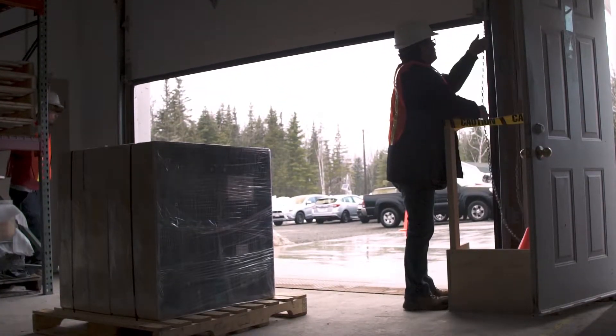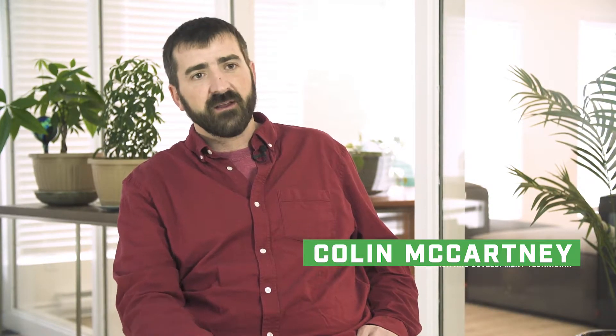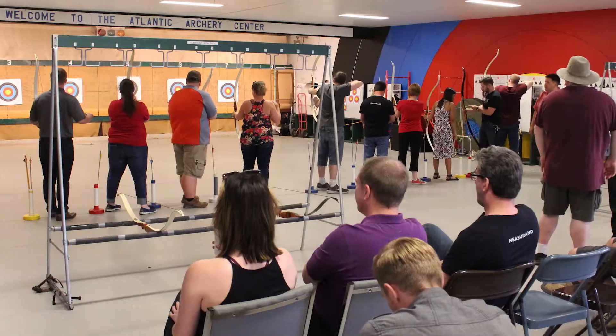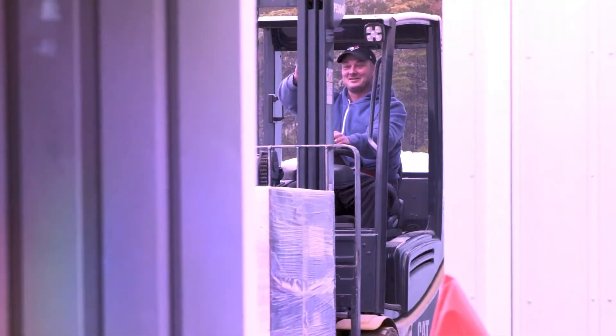Mezuran personifies this fantastic place to work that really values their staff. So even if an operator comes up with a better way of doing something I never thought of, that's fantastic and I want to implement that to make everybody happier. We do a lot of social events. We have committees that focus on safety, improvement, anything that's brought up. You can put a suggestion in the suggestion box and someone's going to look at it, and if it's something that we can do, we're going to do it. That's the kind of culture I've tried to create at Mezuran.